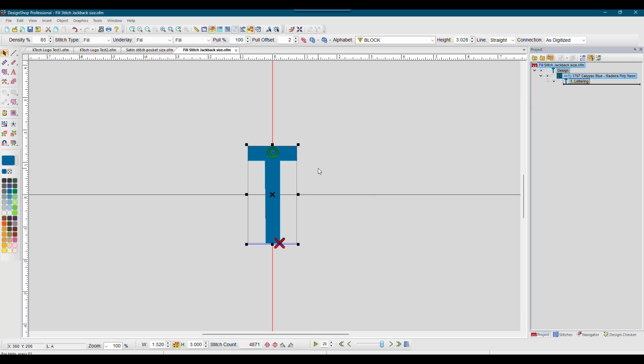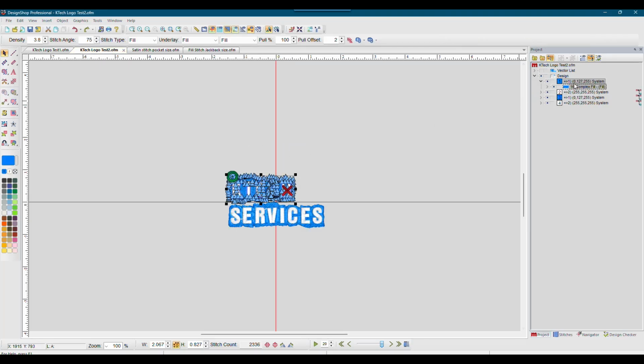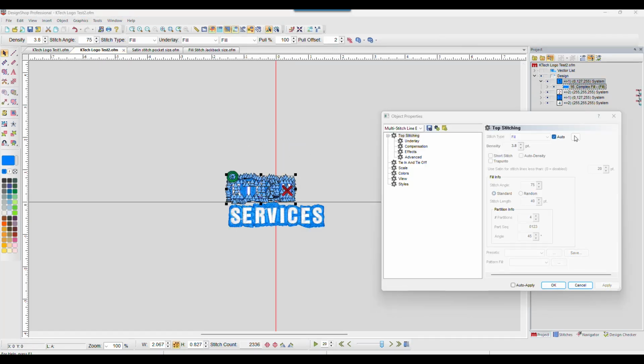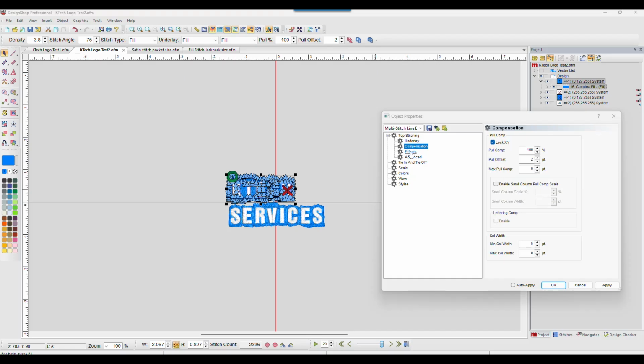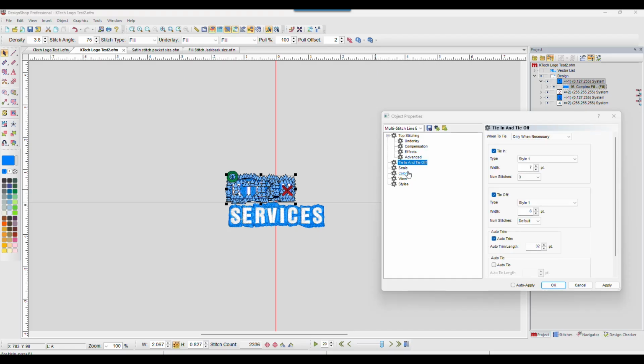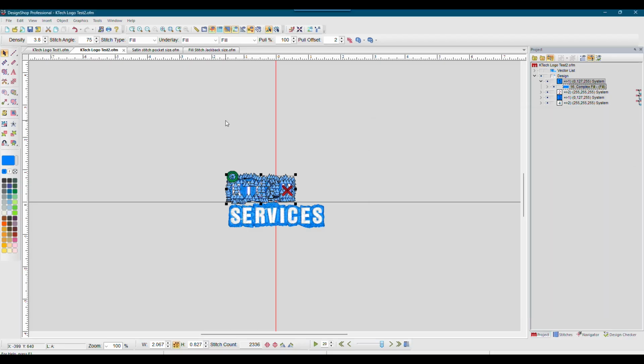So if I do something brand new, like on number two here, it's in auto, so obviously if I auto digitize that, it comes out a certain way. If I take it off auto, it's at 3.8. Well, that's not what I like. I'm going to be doing this on a certain shirt, and that's too low. So I have to constantly go through each of these menus and adjust it, and it's time consuming. So I'm going to show you a quick way of going about this.